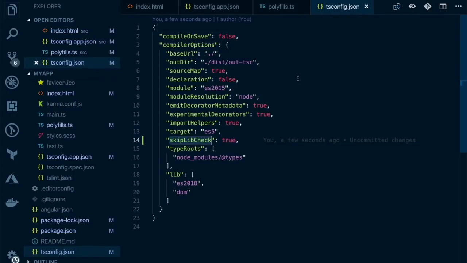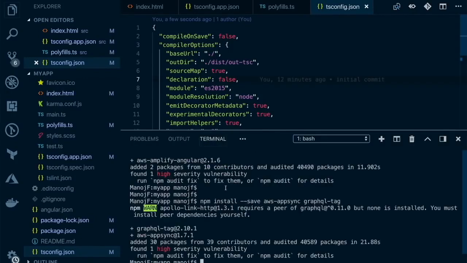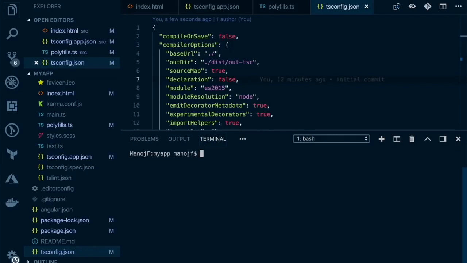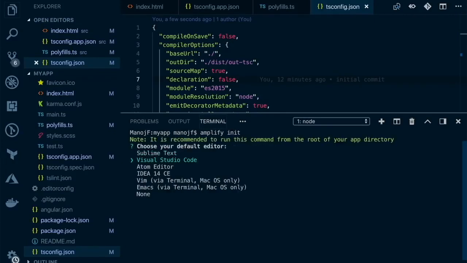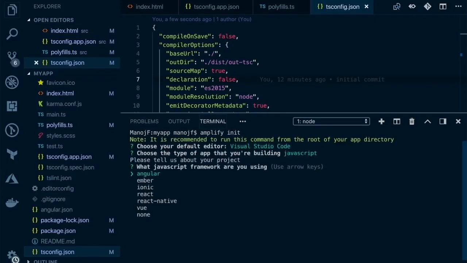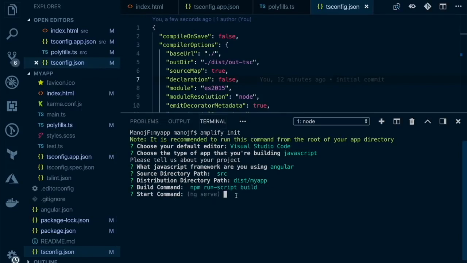So now let's initialize an Amplify project. So I will take the integrated terminal and clear the console. I will type amplify init, hit enter, editor VS Code, JavaScript, Angular, src is our source directory, and the build folder will be dist/myapp, which is the name of our folder, and build command accept the default, hit enter, start command ng serve.